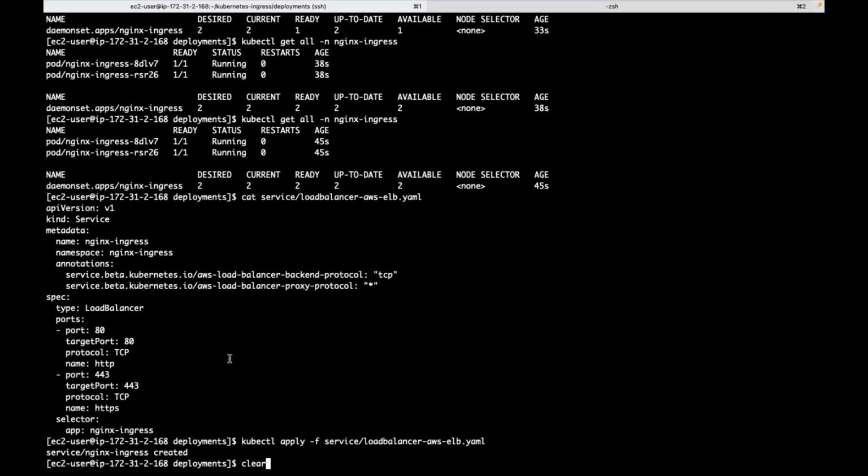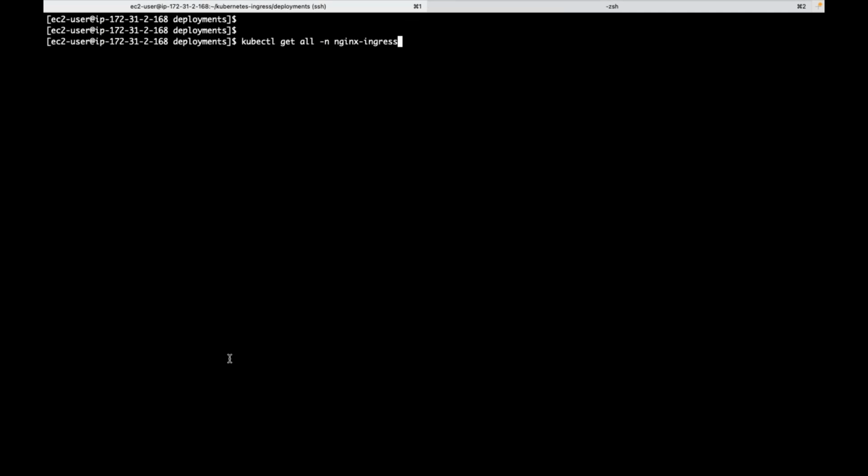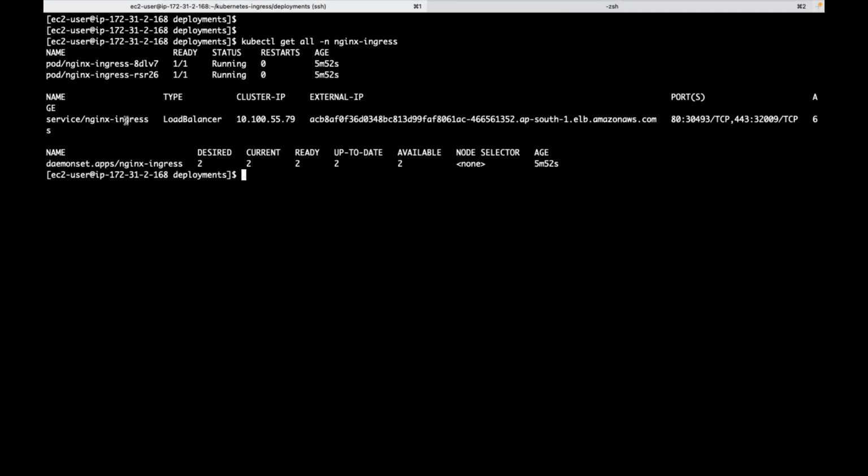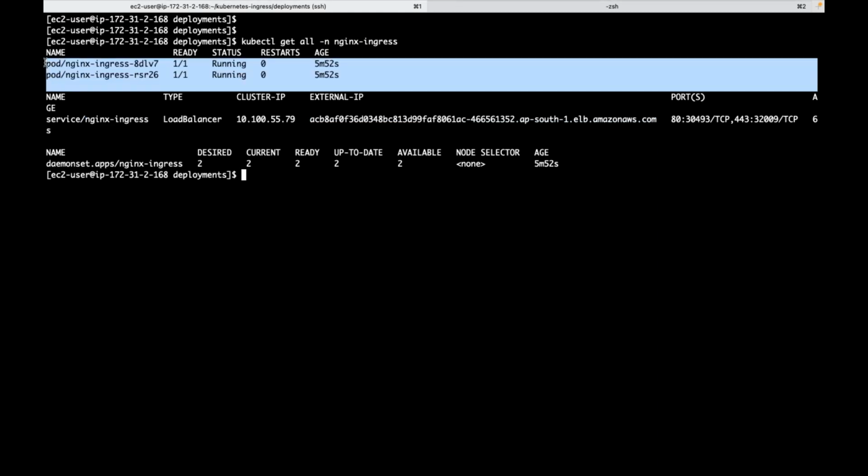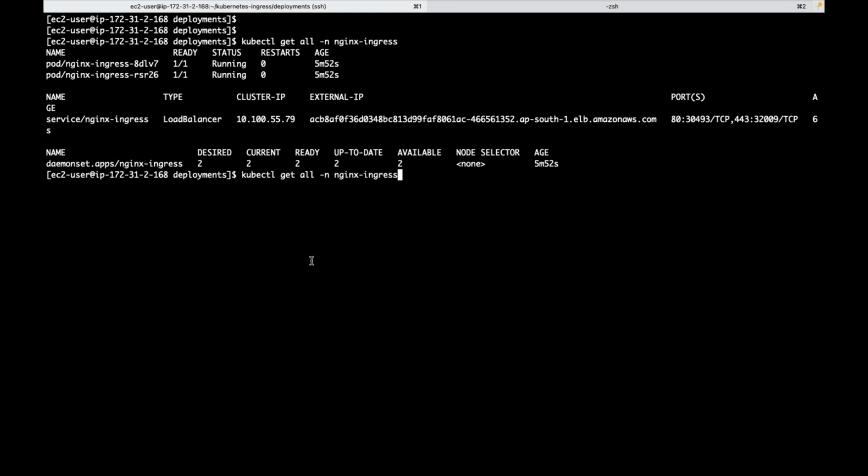Now the moment I create a service of type load balancer, in the Nginx ingress namespace can I see one load balancer created? Now this load balancer is pointing to which application? Is it pointing to your own microservices, your own pods? No. When I am using this load balancer, the outside request comes to the node port and node IPs. It is going to route the traffic to this ingress service, to these ingress pods. This is the only load balancer I need.